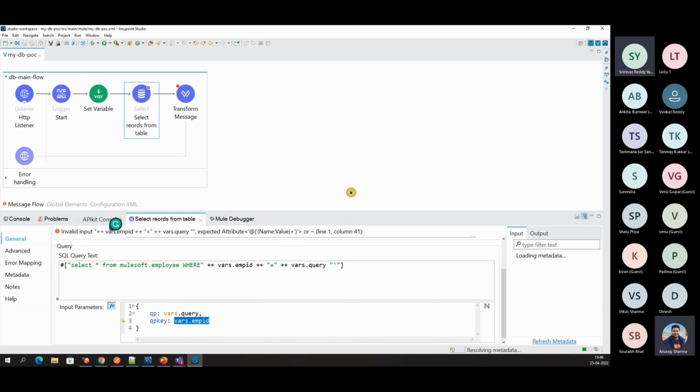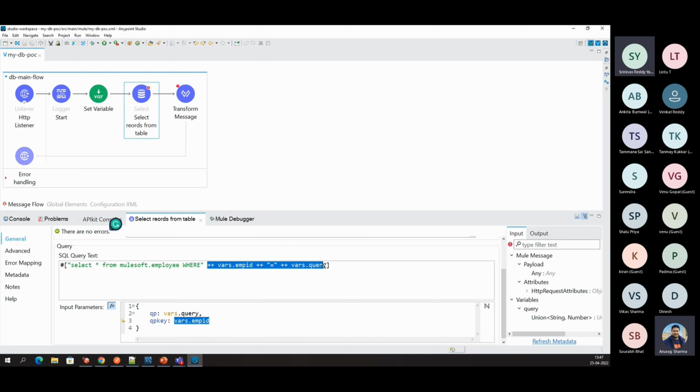Because if it is a string value, then it will be in single quotes, but if it is not a string value, then we will not add the single quotes. Okay, in that case you need to give something like this. But if you don't want that, and the key should be static and the value will be dynamic, like in our case, then we don't need this.